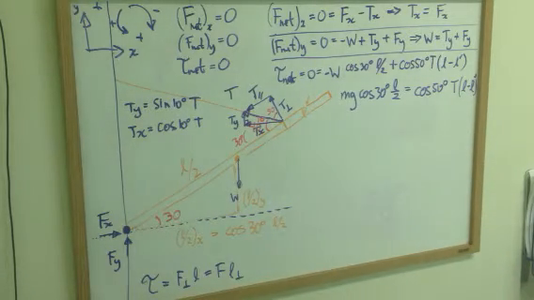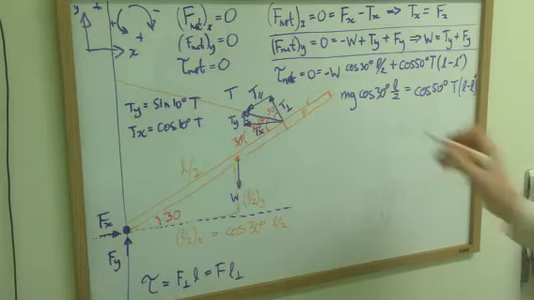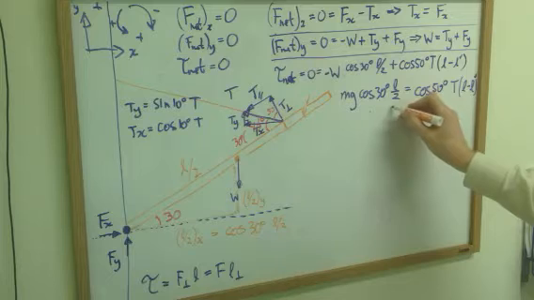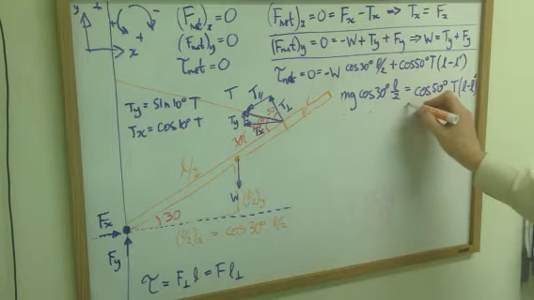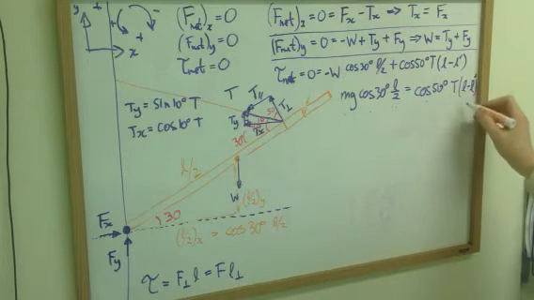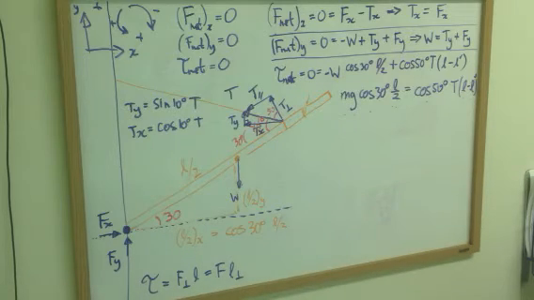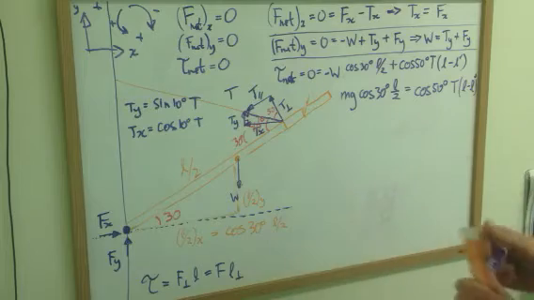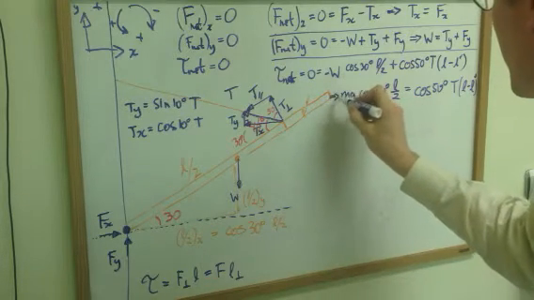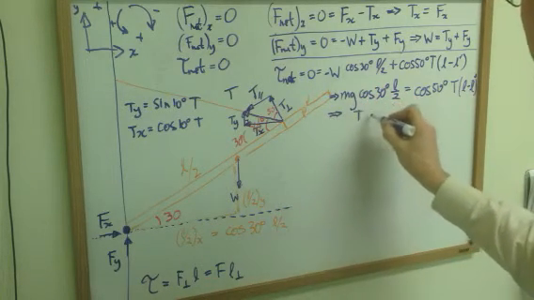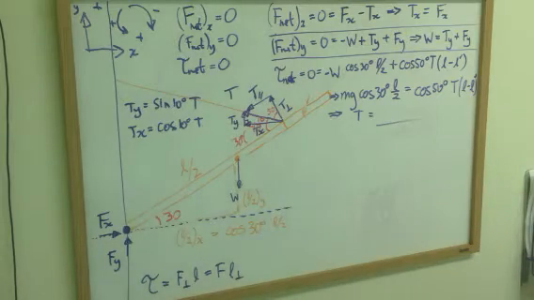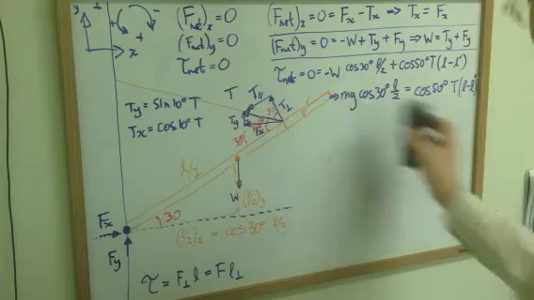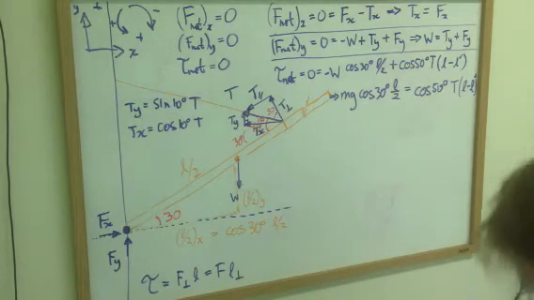Now, I think we know most things in this equation, don't we? We know g, we know m, we know cos 30, we know L over 2, we know cos 50. We don't know the tension, but we know these two lengths. So from this torque equation, you guys can find the tension. You can solve for the tension. So now we know the tension, that's part A. It was a difficult part.